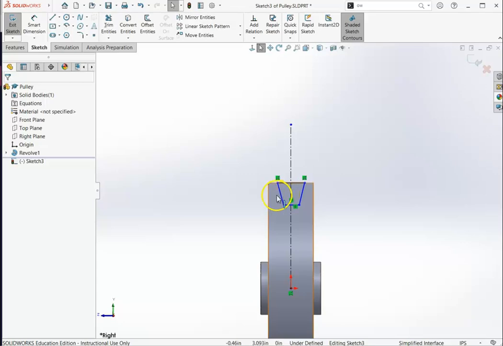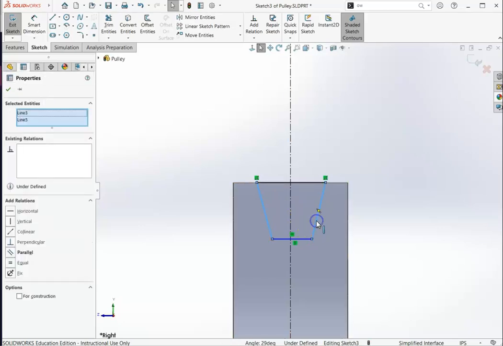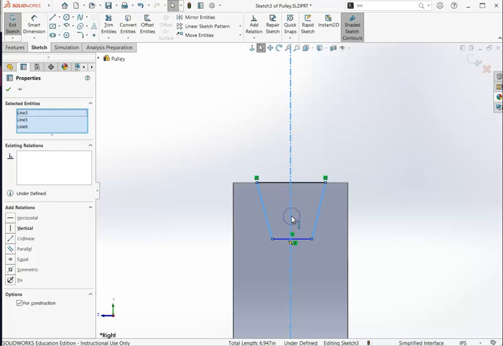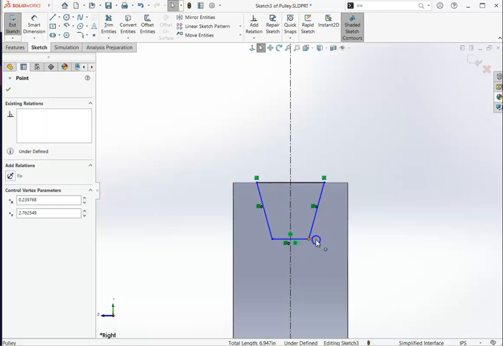Now let's make this line and this one symmetric with this. So all I have to do is the same thing I did before. Hold down the Control key, select my 2 lines, the one I want them symmetric around, and click Symmetry. And now it moves them so that they are similar on each side. So if I make this bigger, notice what it does. Okay? Kind of cool. That symmetry relation is really kind of a nice one.